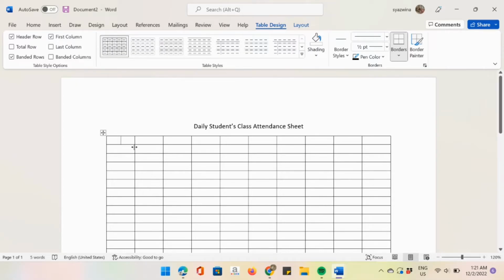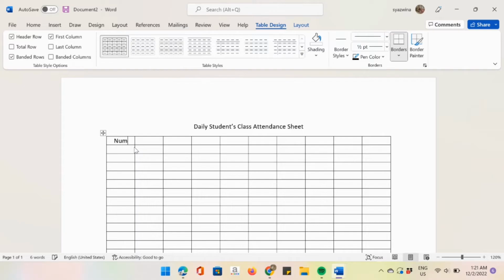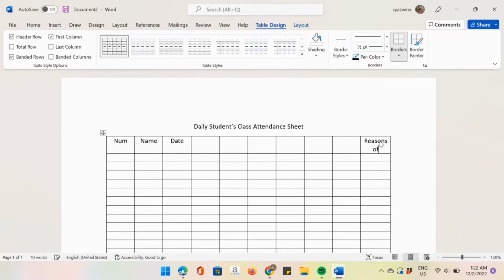Once you have the table ready, insert number at the first column of the first row, followed by name and date for the first three columns, while you have to write reason of absence in the last column.